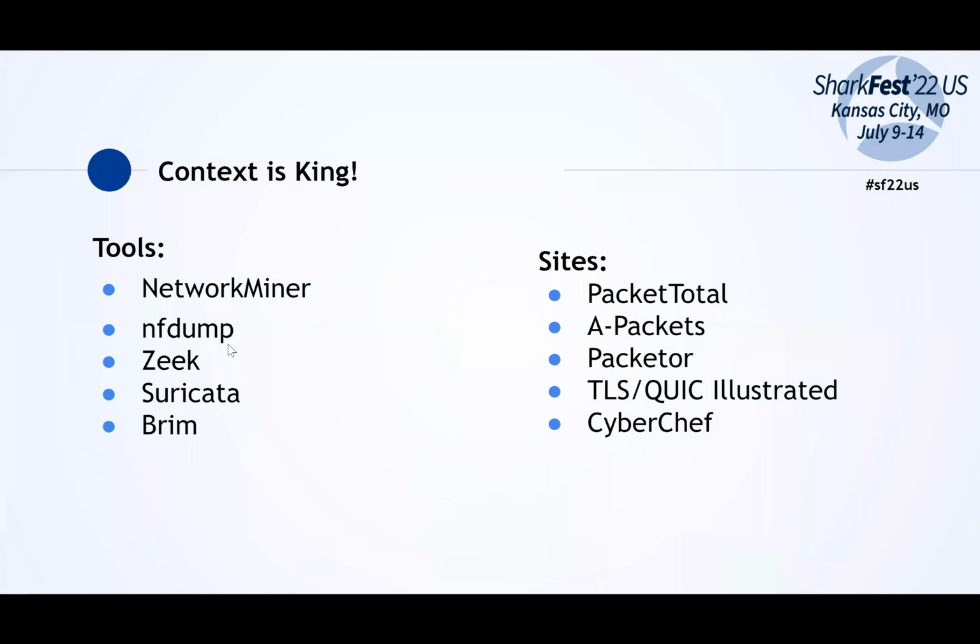Okay, the next one I have is nfdump. How many people have used nfdump before, or any of the NF series tools? No, okay. NF is just an indicator for NetFlow. So it's a series of NetFlow tools to collect NetFlow, to derive NetFlow from a PCAP, which is what I'm going to show you, and to display some of that data in a graphical format.